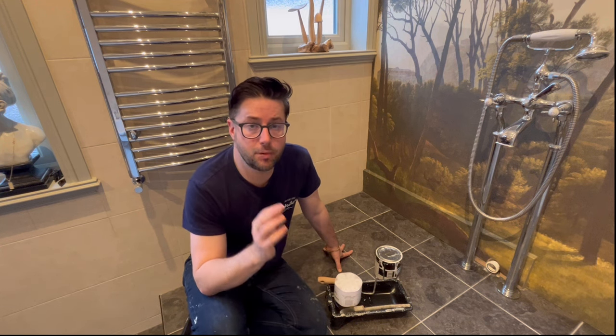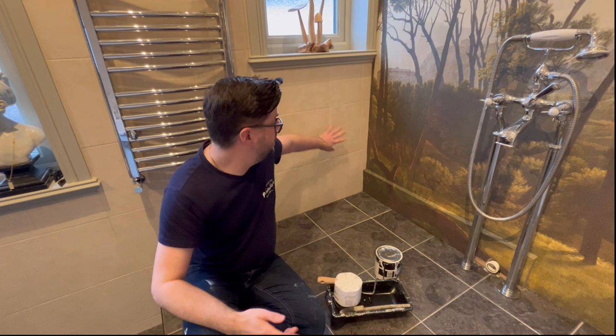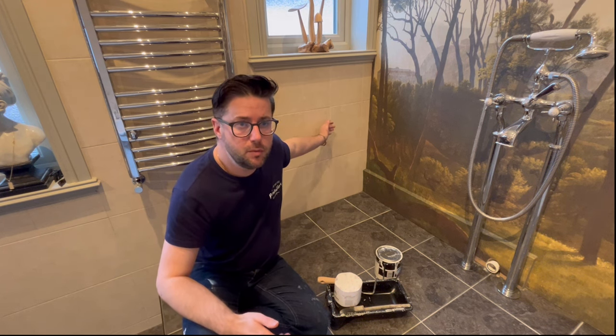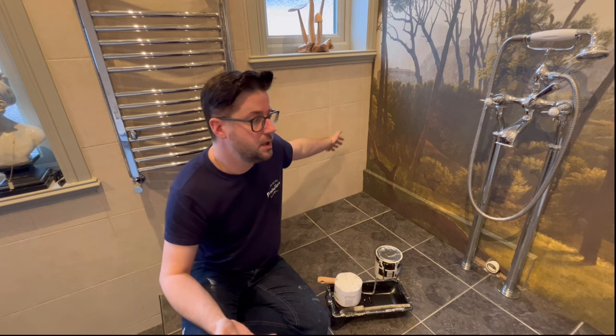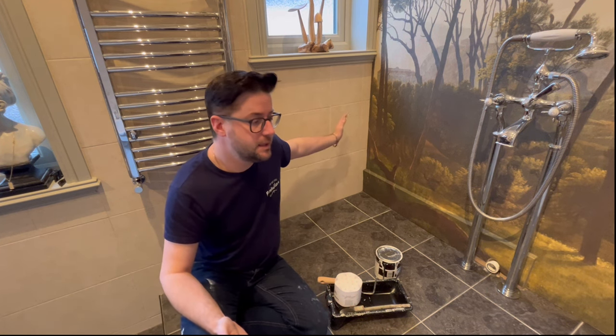Having said that, I am going to be using a primer because this is basically a glass tile. Silica is what's in a ceramic tile. These tiles have the same. These are a much smoother tile. You may have a smoother tile at home. So yes, you will need a primer if you've got a smoother tile.